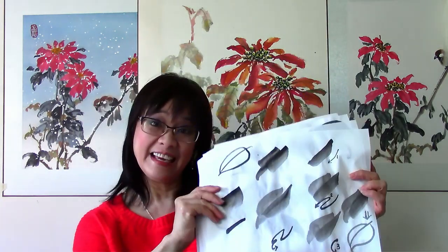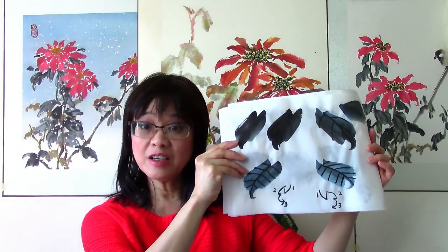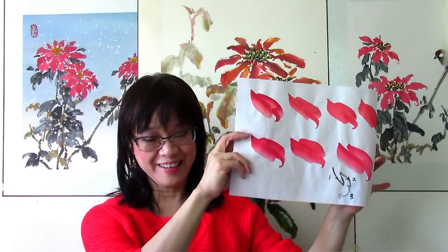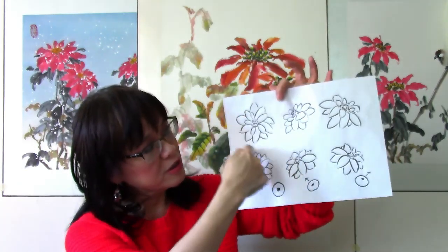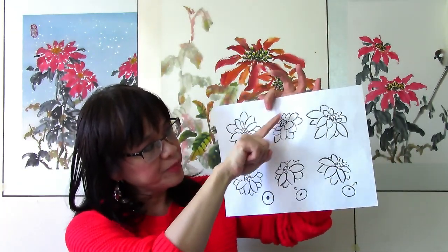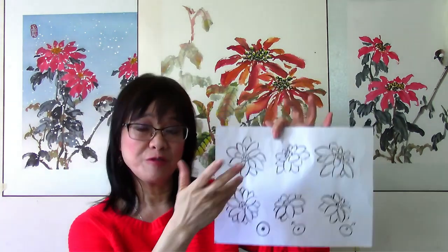And I have a segment on painting this in ink, and then we'll work on it in color, either blue or green, and of course, the classic color of the color leaf, red. And we'll also talk about the arrangement of the petals. As a matter of fact, besides working on how it looks, we'll spend a segment on how to arrange the flower so we can turn the perspective of the flower and see it from different angles for our arrangement.